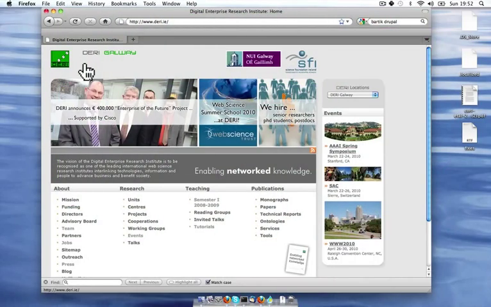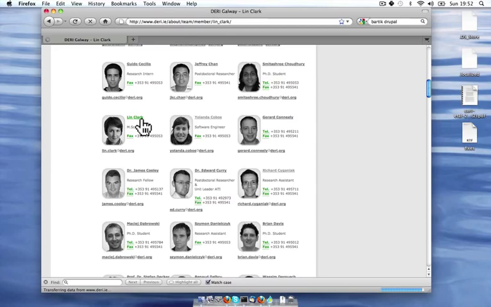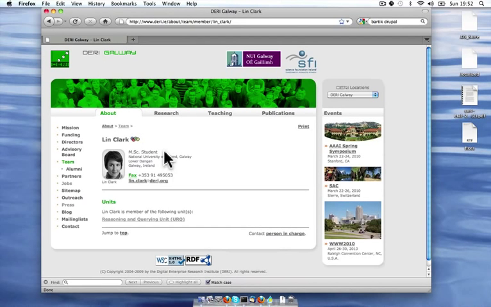So on your average site, there are multiple kinds of pages. For instance, on a company site, you would have some team profile pages. So on a team profile page, you would have things like the team member's position, the address, maybe a fax number, an email address, some different kinds of information about the person.